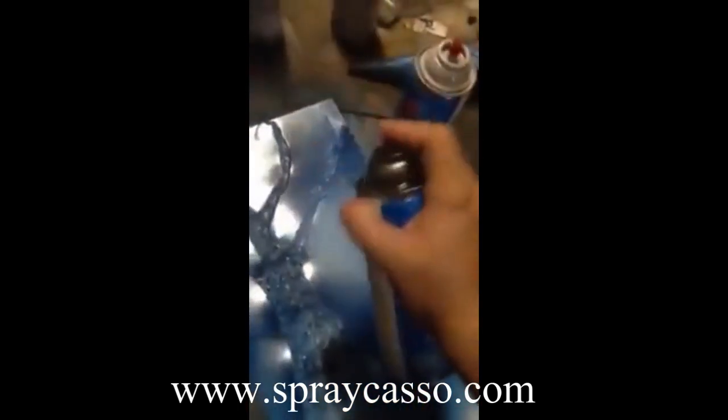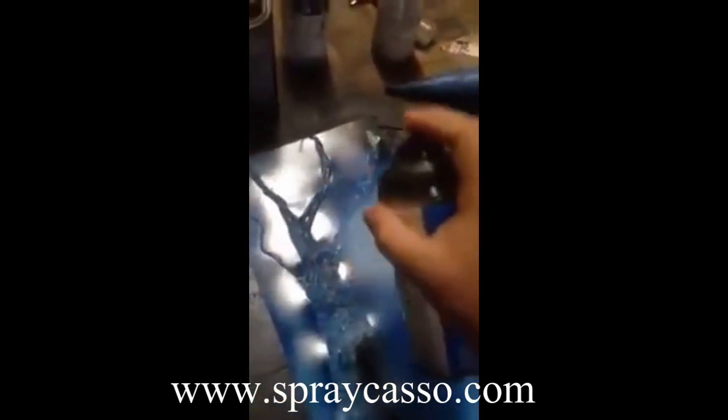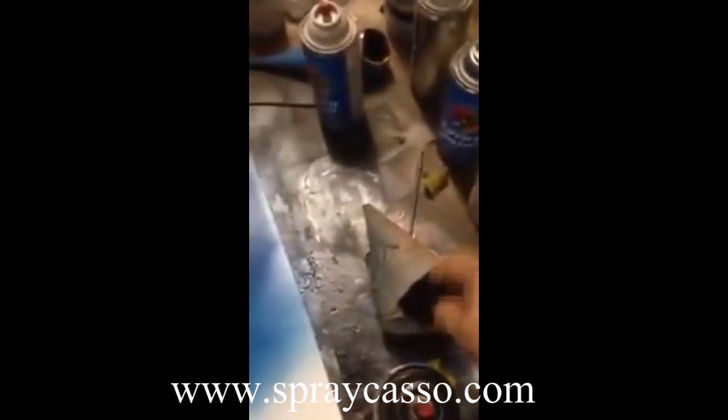Awesome. And then to give it more depth, take the black, and we'll go around the edges. Okay, while I do that, I'm going to need both hands. Remember we still have some brown, and we're going to put some orange in here.